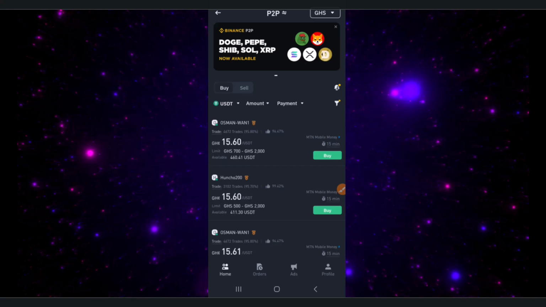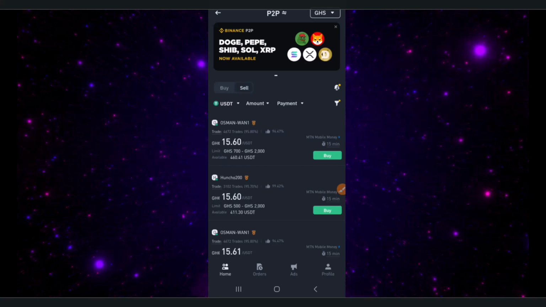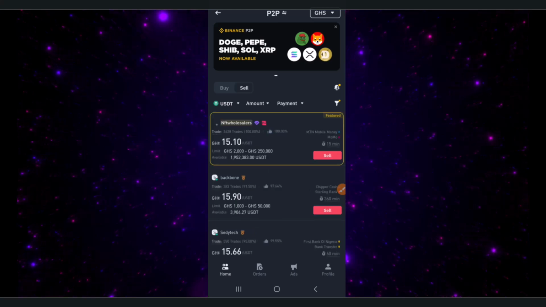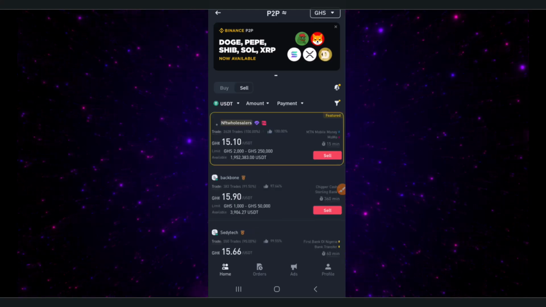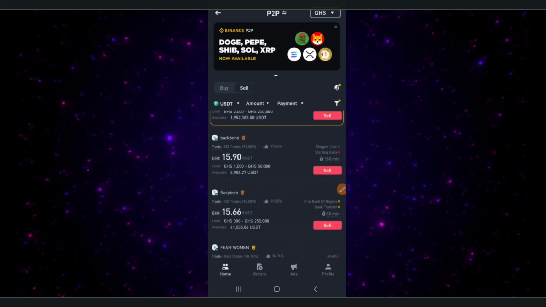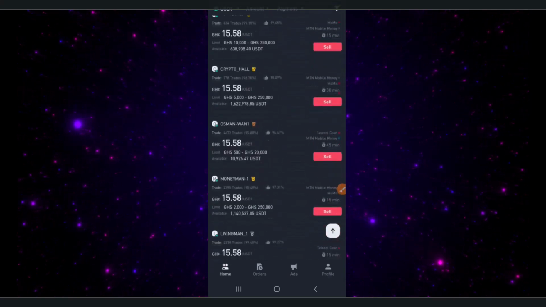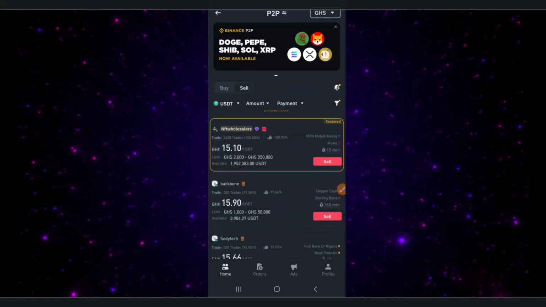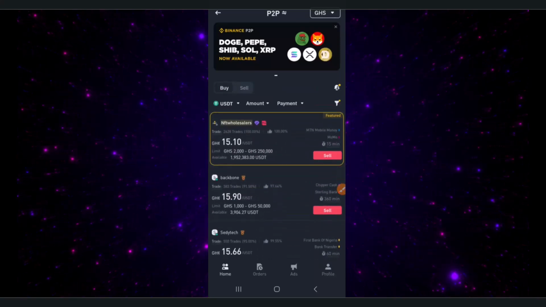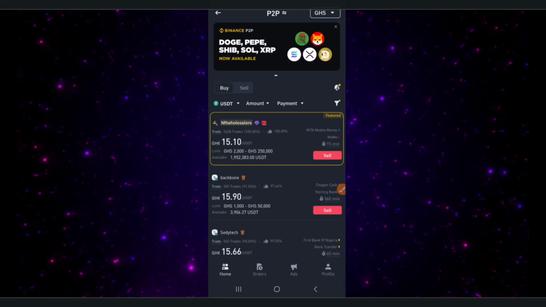If you want to sell to receive mobile money from an agent, you click on sell, and then you'll be presented with agents that are available to sell cryptos to you via mobile money. So that is what you can see right here. For our case, we're going to start with the buying, then afterwards we're going to sell.